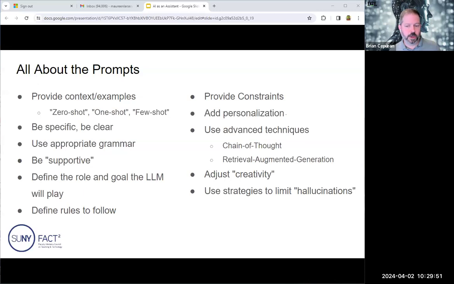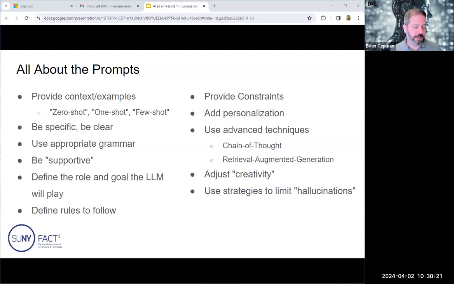You want to be specific and you want to be clear. I found an interesting website that is actually a document from Anthropic on how to use Claude. And they gave the example of, is your prompt clear? Show your prompt to a colleague and ask them if they can follow the instructions themselves and produce the exact result you're looking for. If they can't, then the odds are that the large language model is also not going to be able to respond in exactly the way that you want.